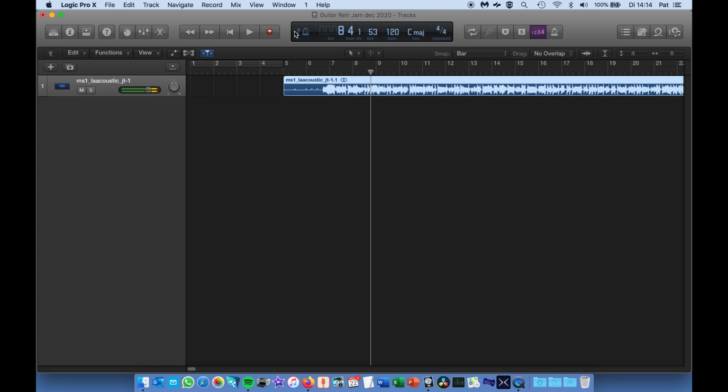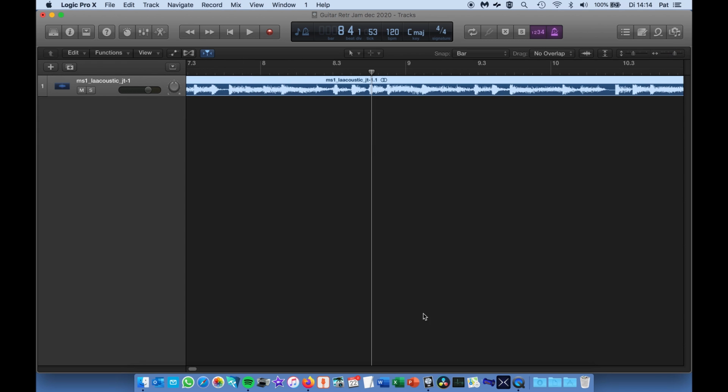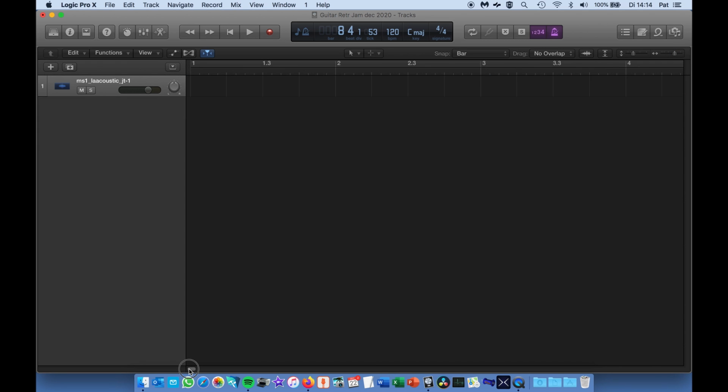Right. Now I have to find out what tempo it is. So I'm going to zoom in a bit more. And it's good that they have a click at the beginning, so that helps me set the tempo.